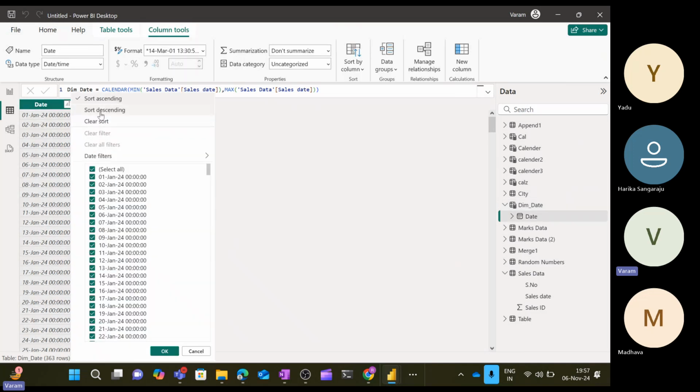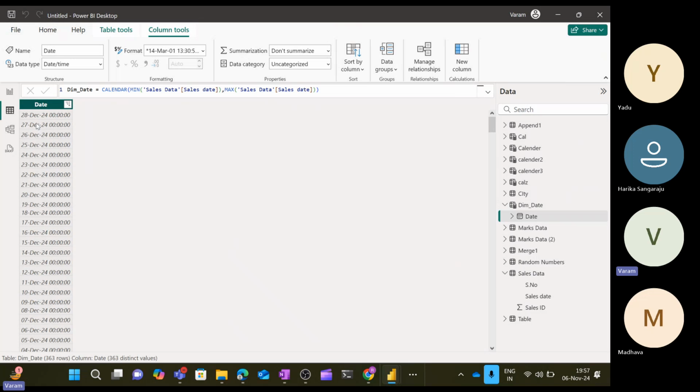The maximum date from this table is 28th December 2024. Going forward, you may have sales in 2025, 2026. You don't need to change anything here. Once the sales happen, once the record appears, that particular date will automatically appear here. This is the calendar date.